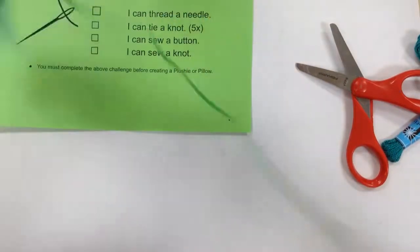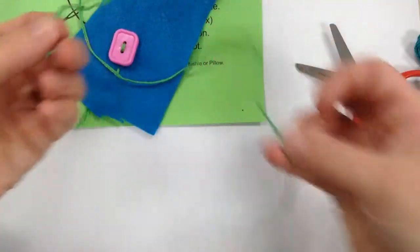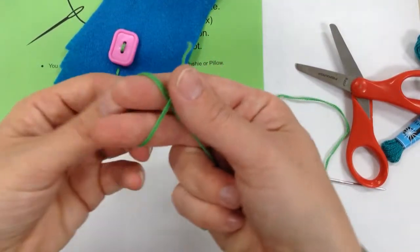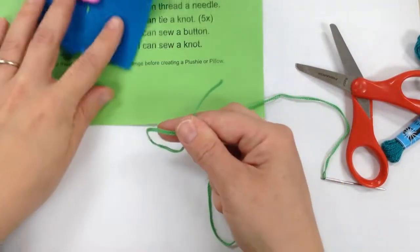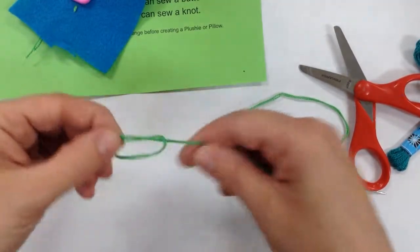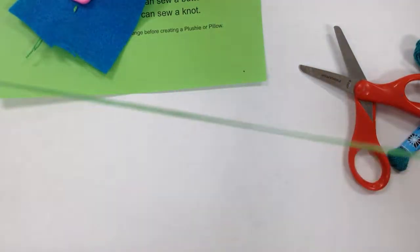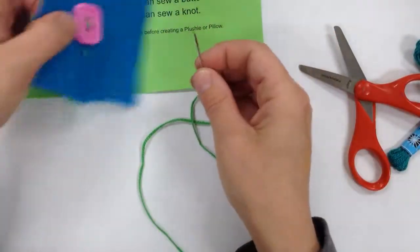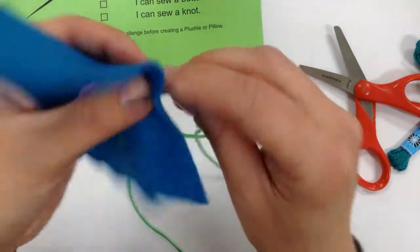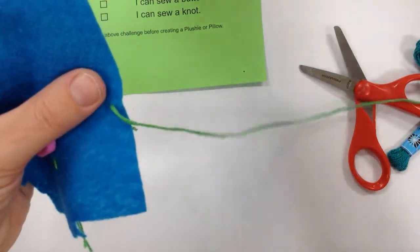Now, there's my button. Now I still have more thread on here, so I'm going to show you the whip stitch. I'm going to go ahead and tie my knot again. Go around my 2 fingers, make my loop, take my loop, go under and through, pull, and there's my knot. Then I'm going to go to the other end where the needle is, whip stitch. Start on the back, go through the back, pull, and then you're going to go around the side.